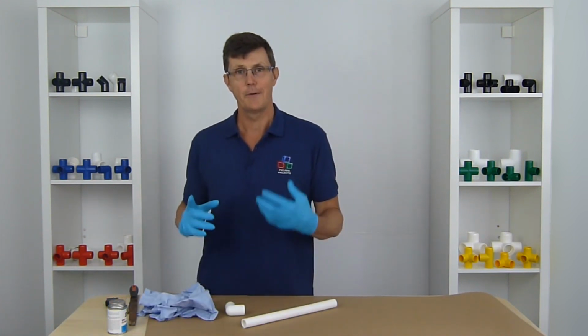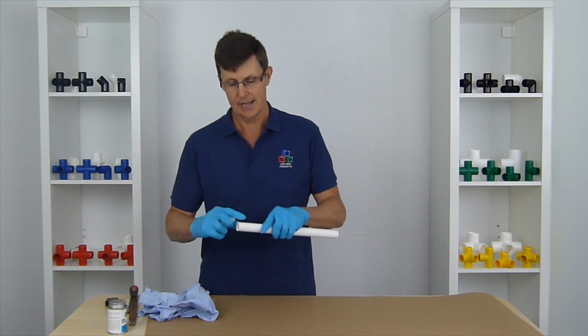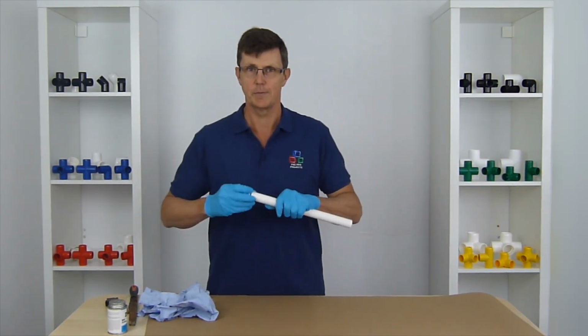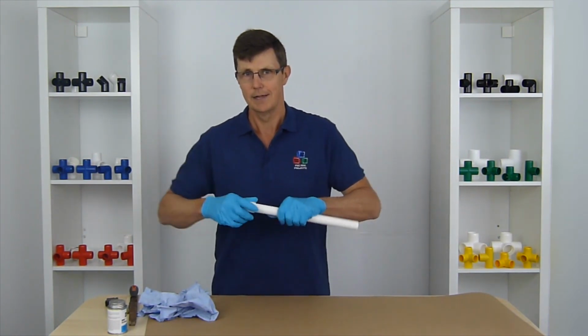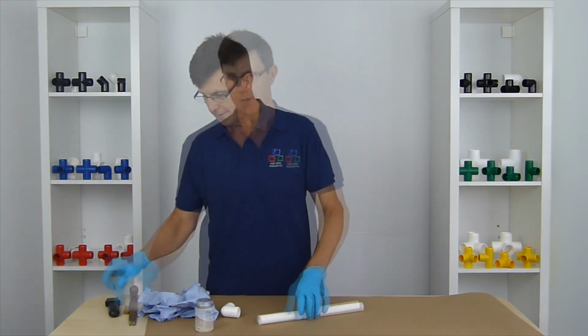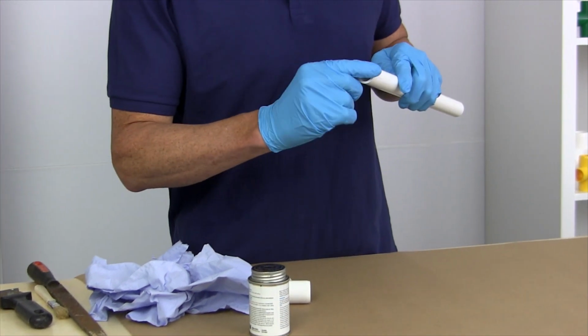The other thing, if we were building for plumbing, is we'd use a cleaner on the inside of the fitting and the inside of the pipe, again because we're really concerned with making sure we do get that 100% seal. But because we're just going for that mechanical strength, we're not going to bother using cleaner, we're just going to use the glue. First thing we need to do is to chamfer down the very end of the pipe.